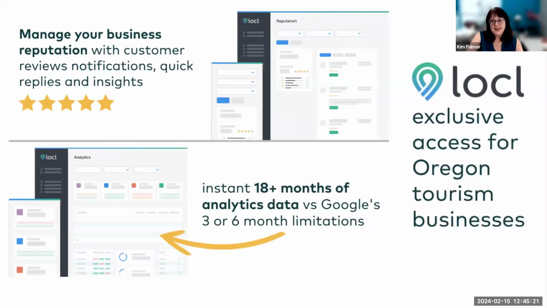Remember how I said our profile data was disappearing after 6 months? This is how to get 18 months of analytics out of your business profile versus that 6-month limitation. You can also use this tool to manage your business reputation, respond to reviews, schedule posts, etc.